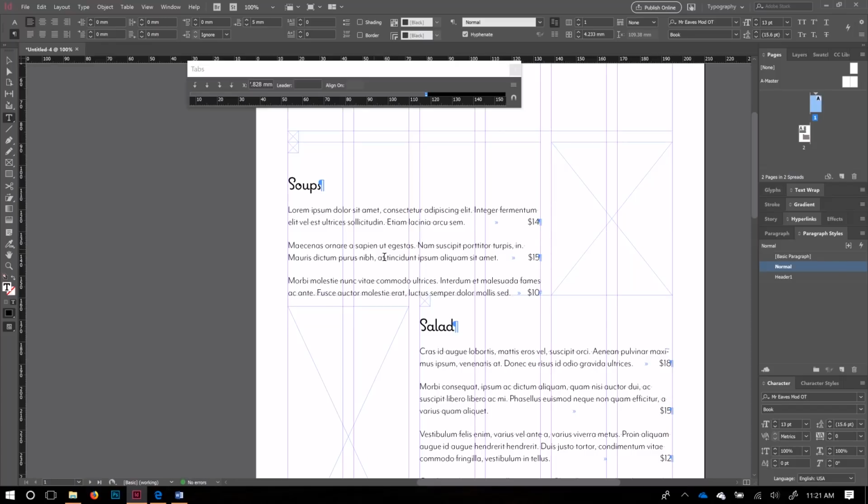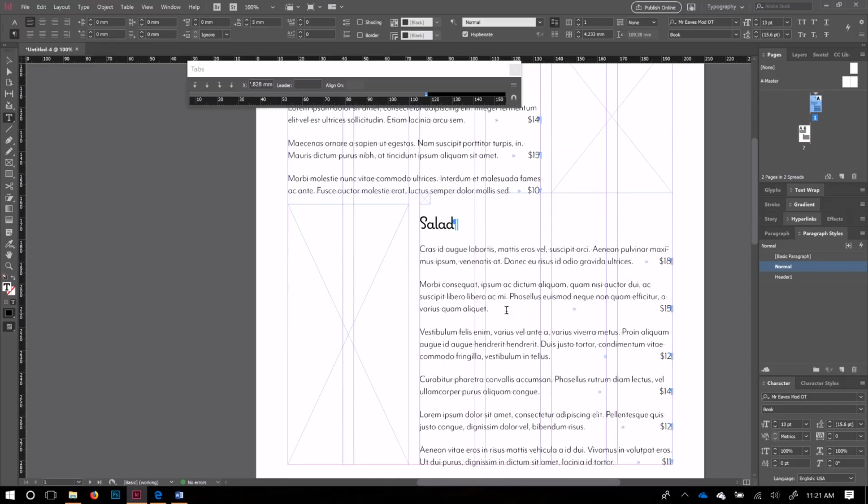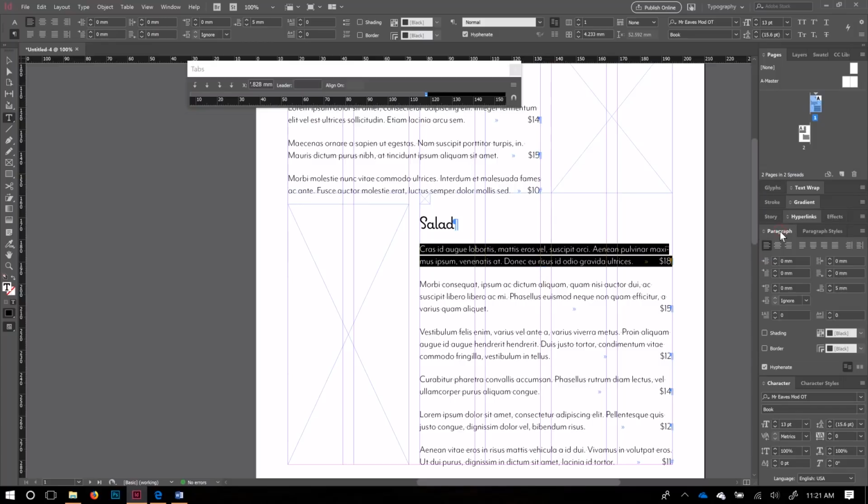Another thing that you want to be aware of is hyphenation. Right here it's hyphenating too, and we should have probably done this a little bit earlier, but select your paragraph. By default, it hyphenates, and honestly, I wish that weren't the case. You almost never want it to hyphenate. Just let it break the word completely to the next line. Hyphenation takes a word, puts a little dash in the middle of it, and then breaks half of the word to the next line. Ideally, you never want to do that. So we're just going to uncheck hyphenate here.